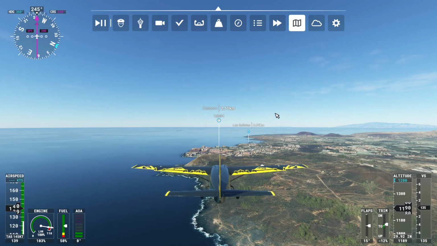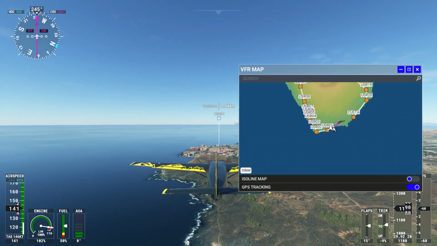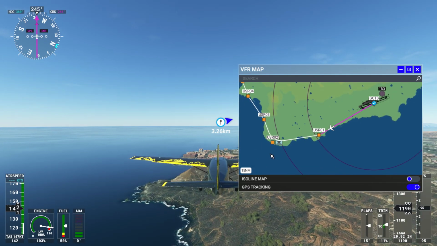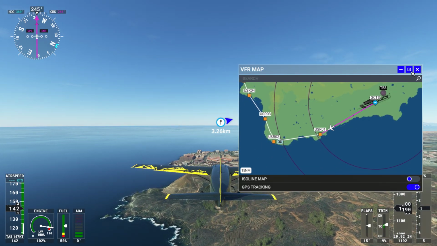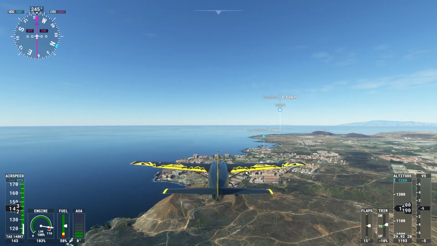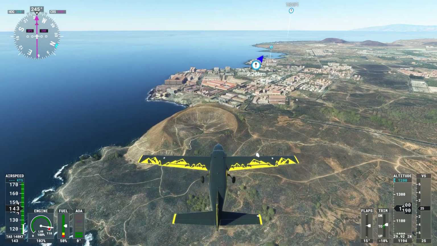And as you can see there, if I bring up the VFR map, you can see it should be taking us along the route. And again, here I'm not pressing any buttons. This is just going to control, as we're GPS on AP. This will just take us where we want to go.